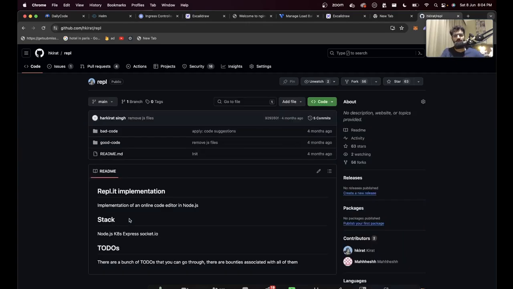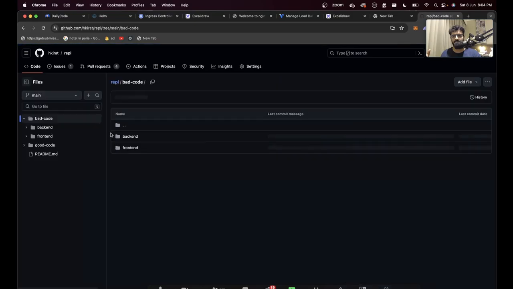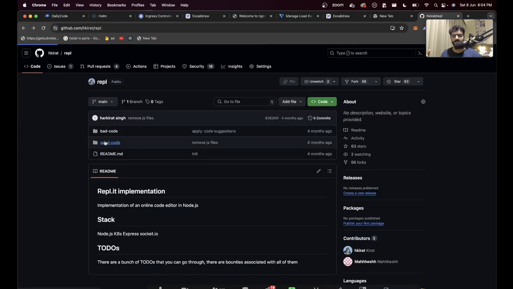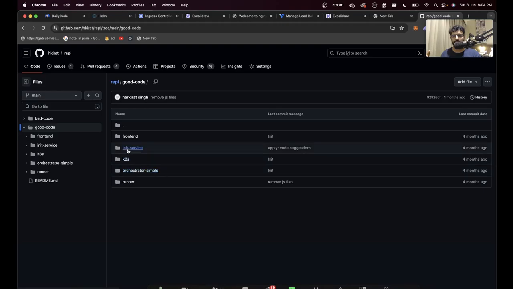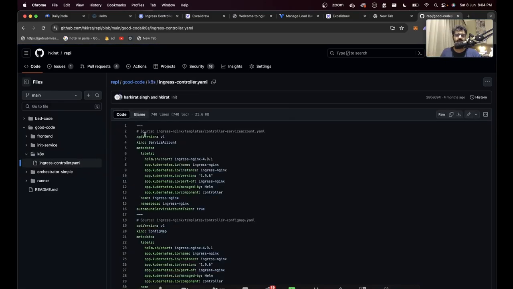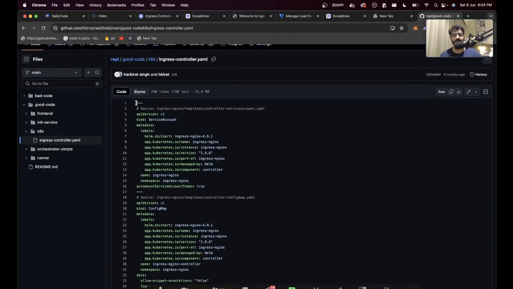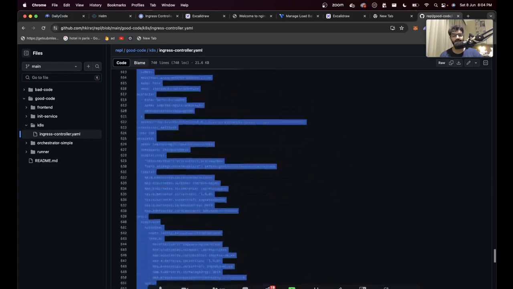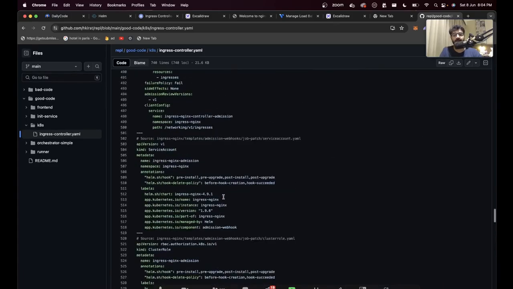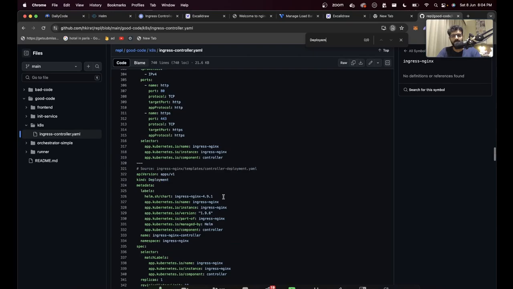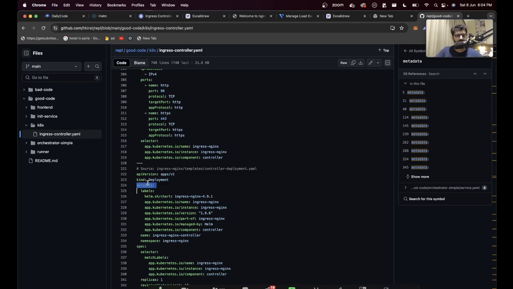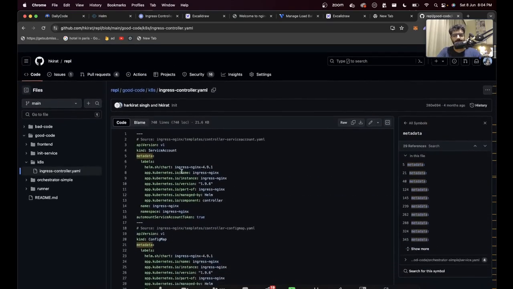So there is a video on Replit, and here somewhere, let's see if I can find the very long YAML file that I'm talking about. There you go, ingress controller.yaml. So there is this very long file that exists. You can just copy this and apply this. What does it have? It has the same thing. It has a bunch of deployments which start something, 10 different things it has. It's such a long file for a reason.